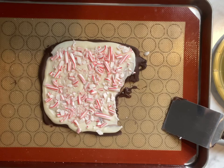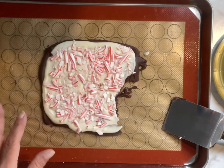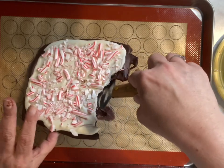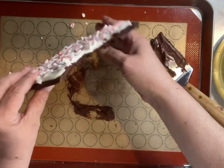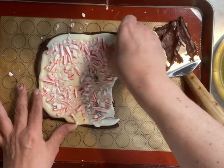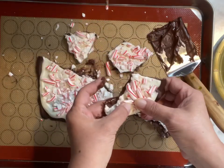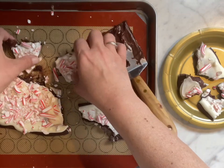I guess I'm gonna have to let these go for another second, because look, guys, it's really hard everywhere else except for maybe just in that spot. Let me see. Yeah, right there in that one spot must have been a little thick or something. See? So, it just needs to stay in the fridge for a little bit longer. But, don't cut on your sill pad, but you can just break them up like this. And it's fun getting a different size every time. All the different sizes.